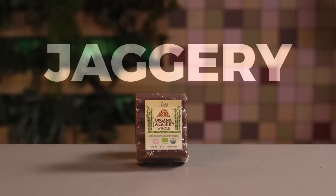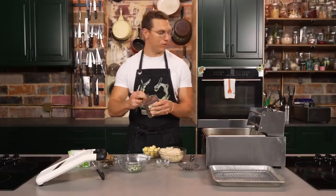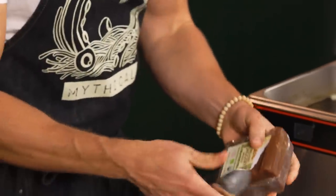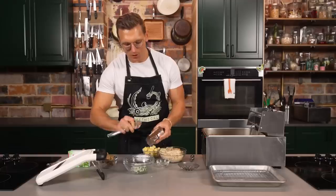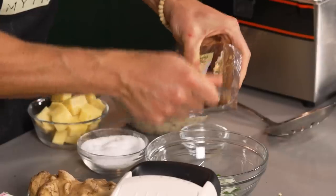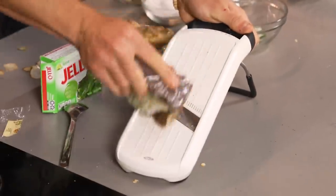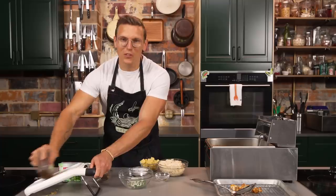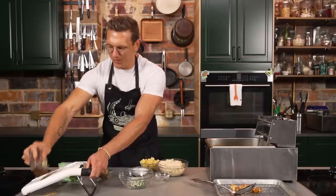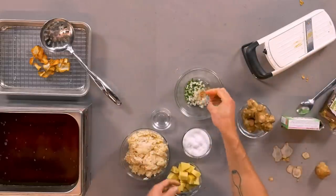We're taking jaggery — organic jaggery. We're going to add some more organic jaggery. This is a really awesome unrefined cane sugar from India, used in a lot of Indian sweets. You can just take it and scrape some of that sugar in there. This worked a lot better in my head. Full disclosure, I've never worked with jaggery before, but I wanted to add some sweetness.